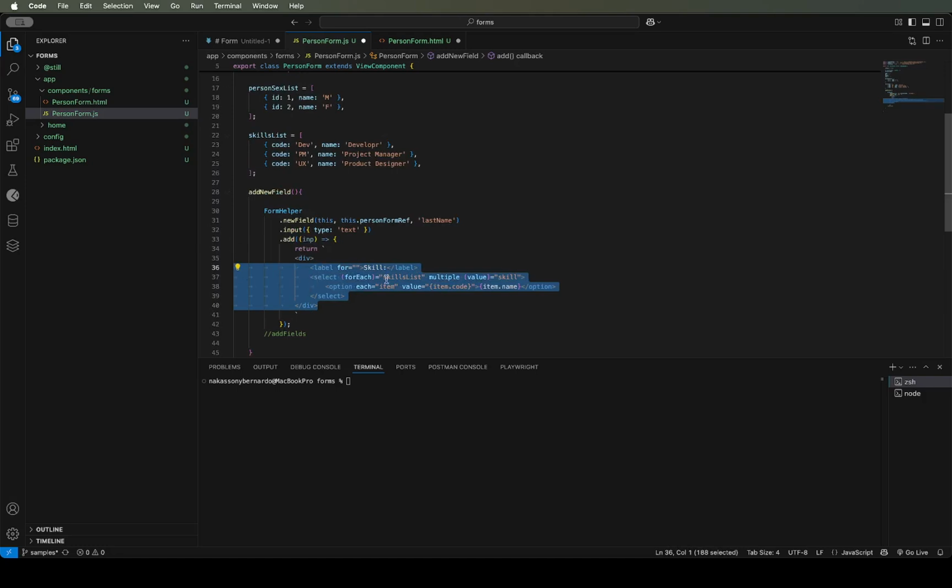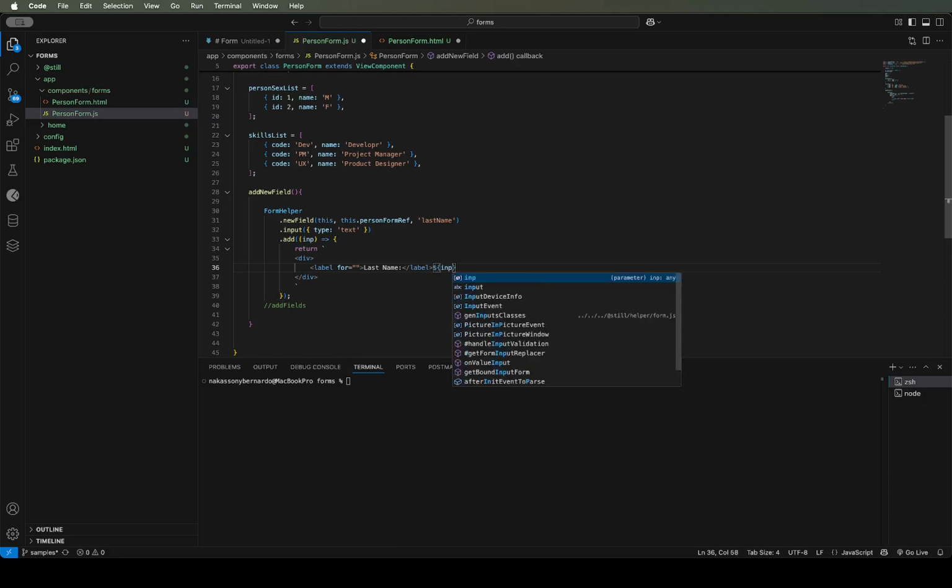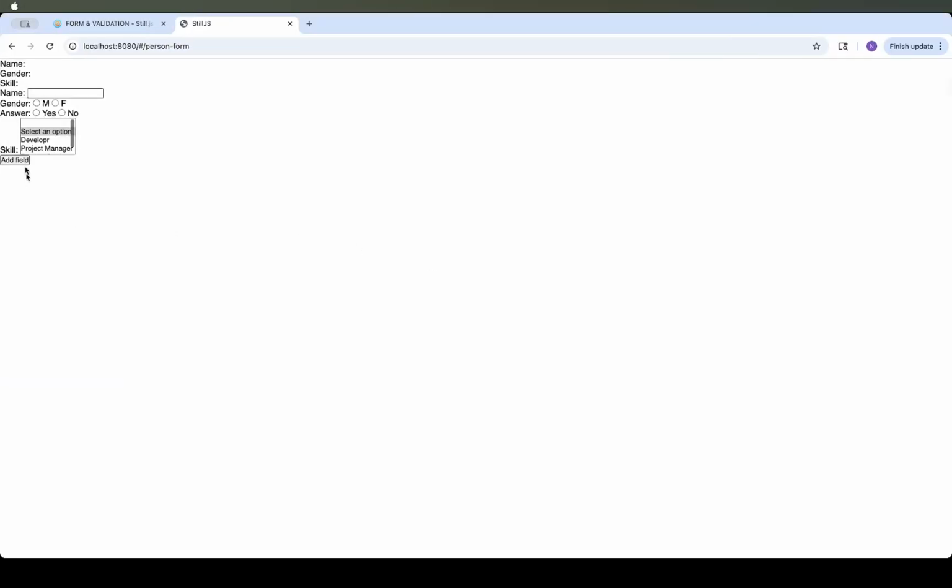So I'll have the label, which will be last name, and the input itself should be here as well. So I'll just say like this, input, which is what we are passing from here. I'll save it. I'll go to the browser again, and I'll press to add, and now we can see that our input is with the label.